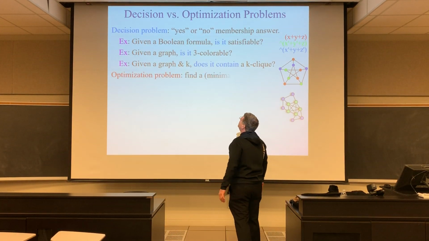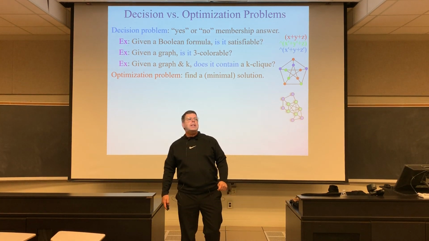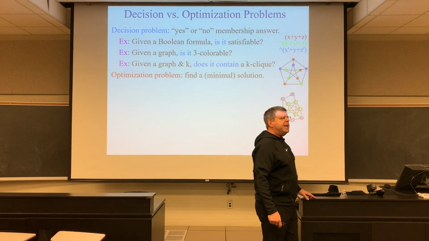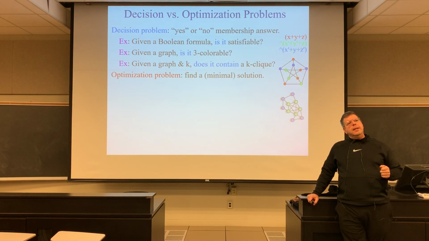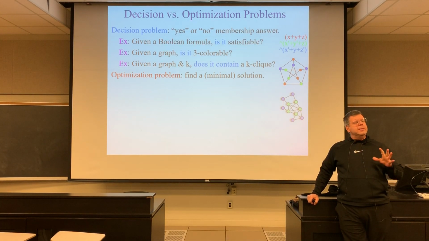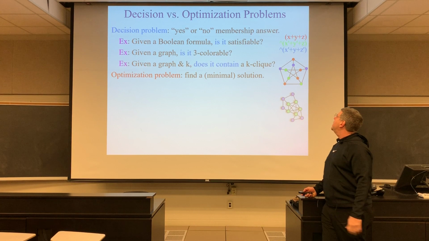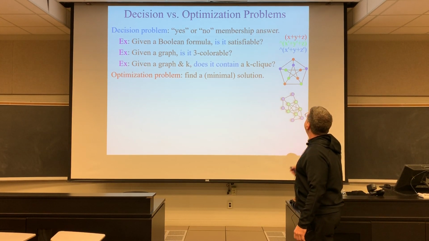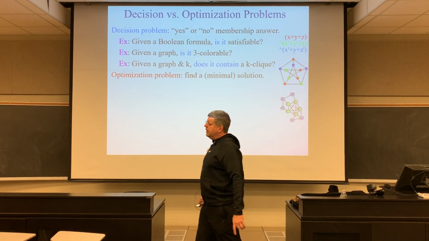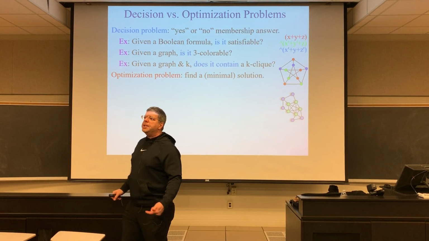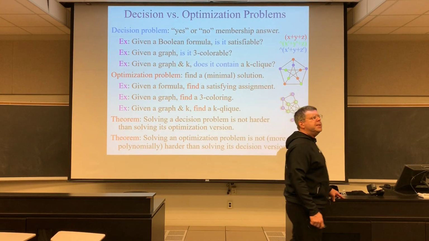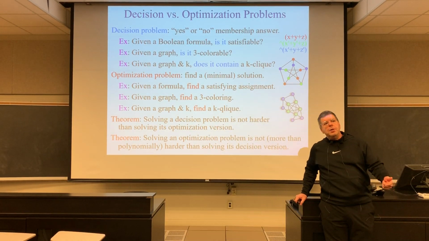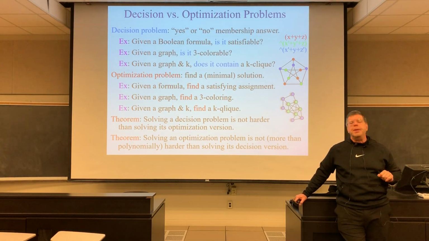Last time we talked about decision versus optimization. We said that deciding whether some condition is true or not is about as easy or as hard as actually finding a solution for that condition. For example, determining whether a Boolean formula is satisfiable is as easy or as hard as actually finding a satisfying assignment. That situation is counterintuitive, because you would think it's harder to find a solution than just to determine whether a solution exists for something.